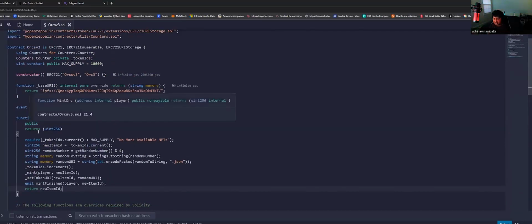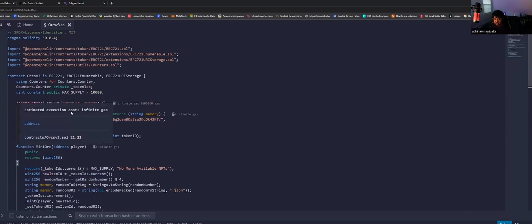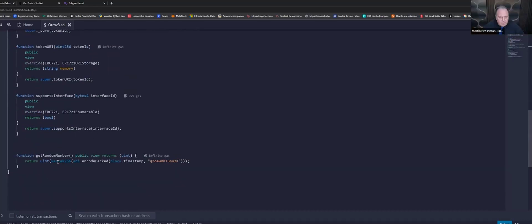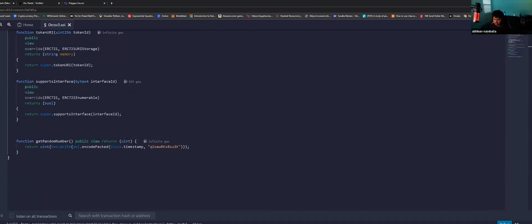One other thing to note is that if it's public, if it's viewable, and if it's nothing that has to do with the transaction, it's free. As you can see, this get random number is free for me to call. And if you're wondering why there's no gas fees for this, it's because I'm just viewing. It's a read-only function. I can only view this. If I were to go to Mint.org, I have to enter an address, and this is going to be computing something.